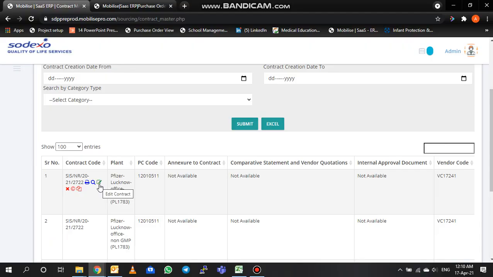You can expire a contract, or kill a contract, using this functionality. If you want to copy this contract and map it as a new contract to a different site, you can use the copy contract option. If you want to extend this exact contract to another site in another location, you can use the clone contract option.